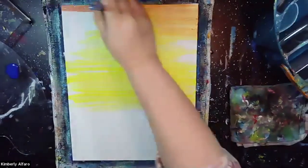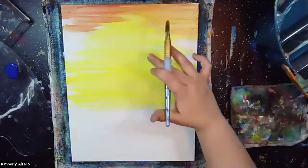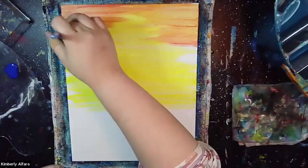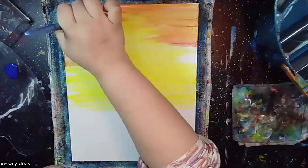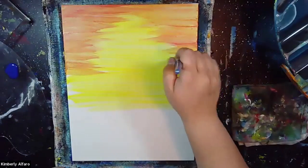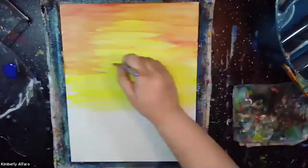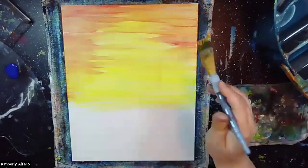Here we go. Coming in, starting to brush in from the sides. And because this is wet, like I told you before, it's going to start to look so nice, guys. It's going to look really pretty. Coming in from the sides. And you could even work a little bit of that orange in the middle. If you don't think it's going to affect it, you can totally come in and kind of just cross it on there. Coming down. Starting to brush it very slow over the top.